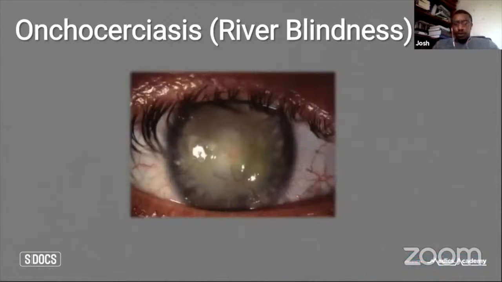So what's the pathology of onchocerciasis? As we just saw in the previous image, the parasite preferentially comes to the eye. Once it comes into the eye, the parasite likes to burrow into the cornea. As you can imagine, it damages the cornea and causes lots of scarring. As more and more parasitic larvae come into the cornea and burrow in, it eventually causes corneal opacity.